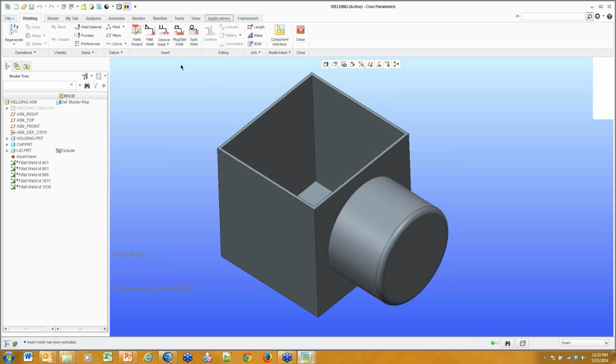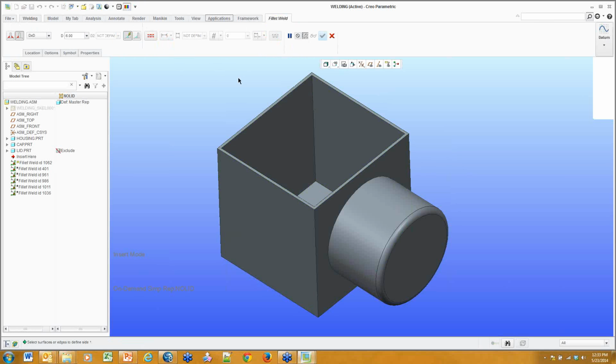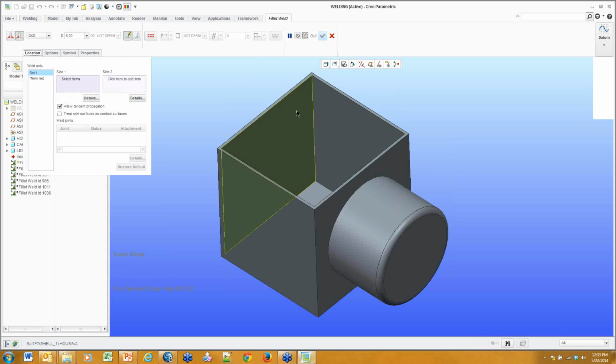Now there is a weld wizard, but in this case I think it's pretty simple to say, okay, well we know that we have to have a fillet weld in there. So I'll pick fillet weld. About the most complicated thing you're going to have to run into here is how to pick the surfaces. My recommendation is expand location, take surface 1. If you press Control and keep picking, you press Control while the first face is done and pick the second face, it will add it to side 1.